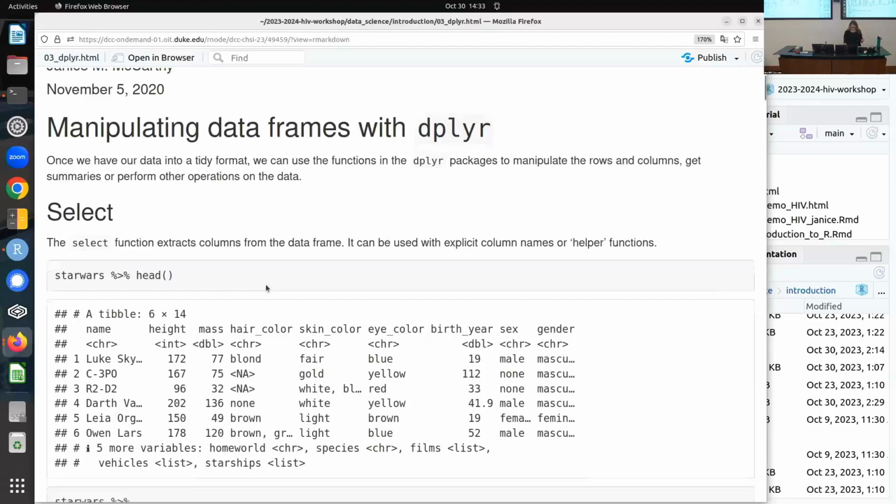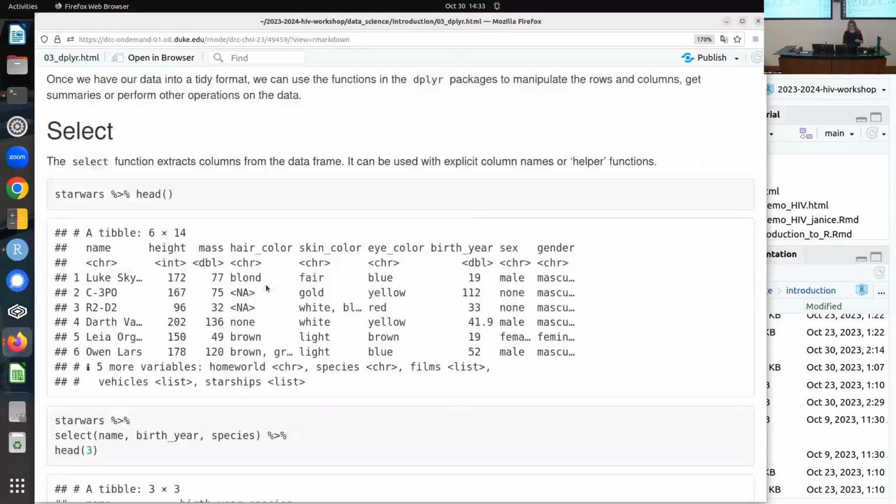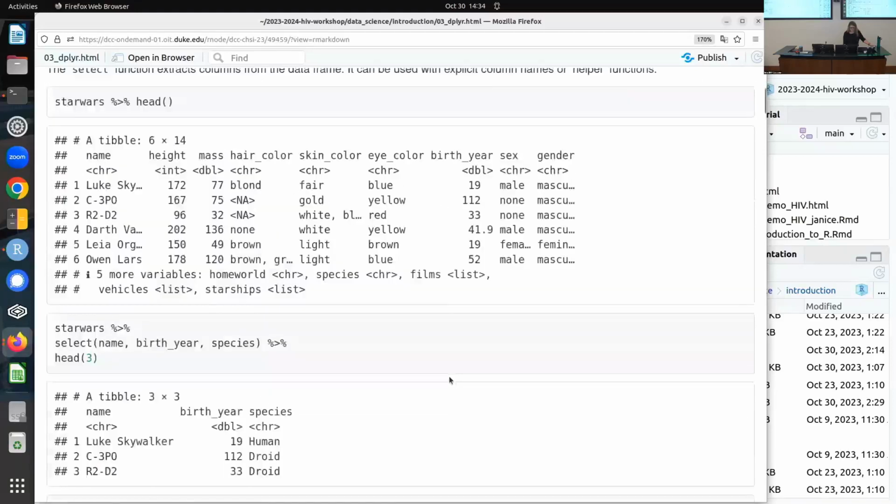Okay, and I am just showing you, so introducing you to the Star Wars data set in R. If you're not familiar, it's kind of fun. These are the first few. They've got Luke Skywalker. His height is 172 centimeters. He's not 172 inches. I don't know what that means. His mass, hair color is blonde, skin color is fair, eyes are blue, birth year, and so on and so forth. Everybody's in there, I think. Well, not everybody, but most of the Star Wars characters are going to be in there.